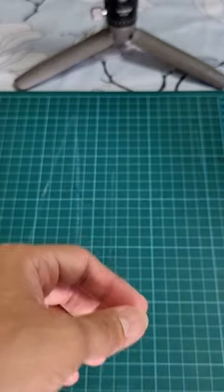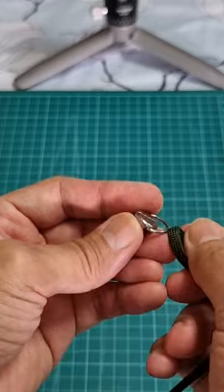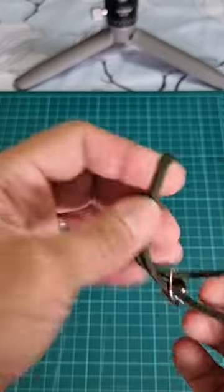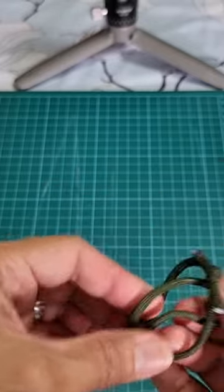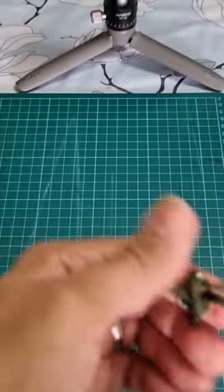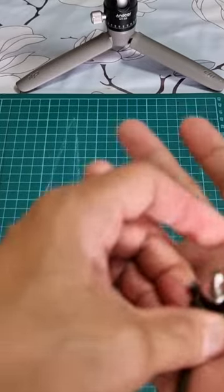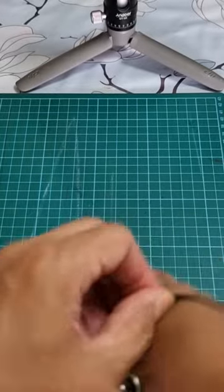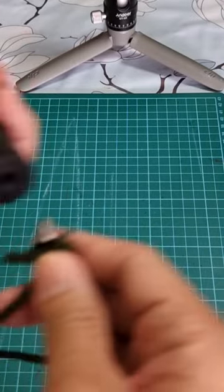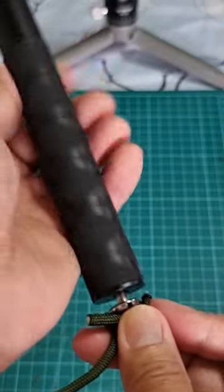So what I should do is put it inside, then go out on the hole. That's all. So now we can put it over here.